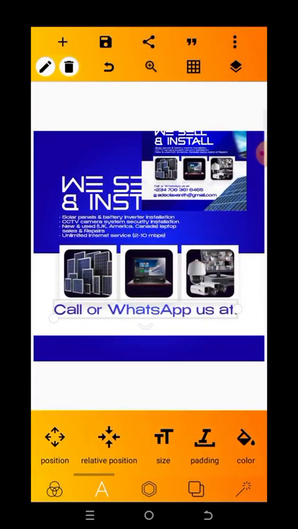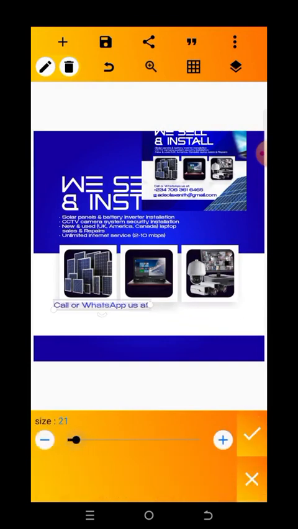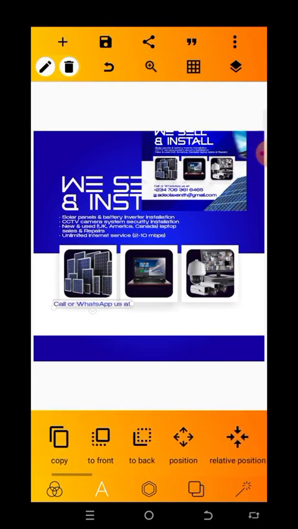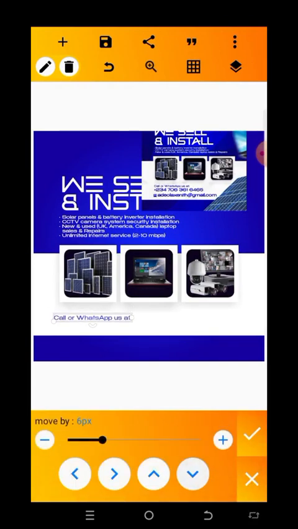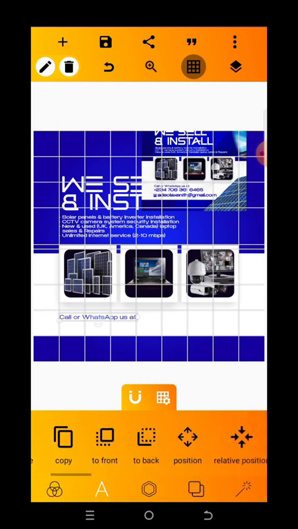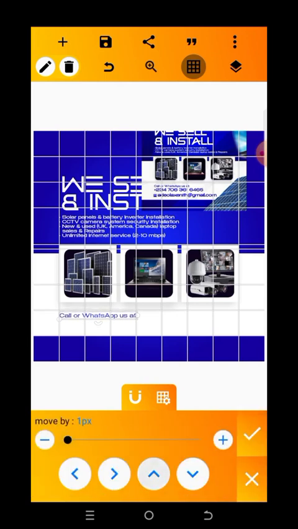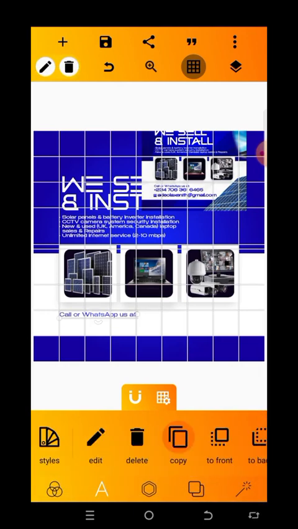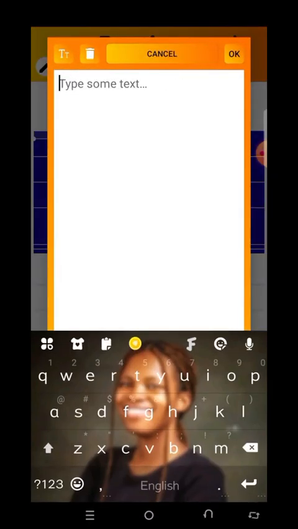Then let's reduce the size. Make sure you're still working with the grid. Then copy for the phone number.